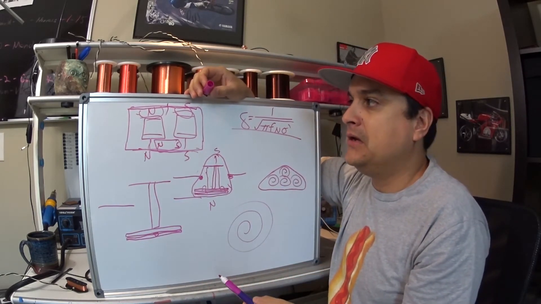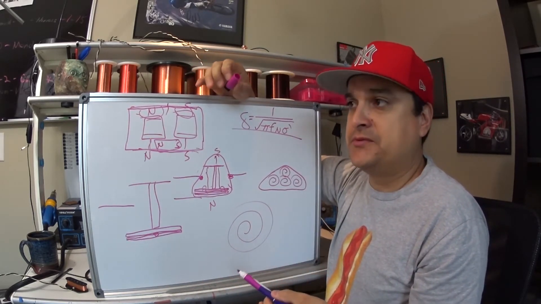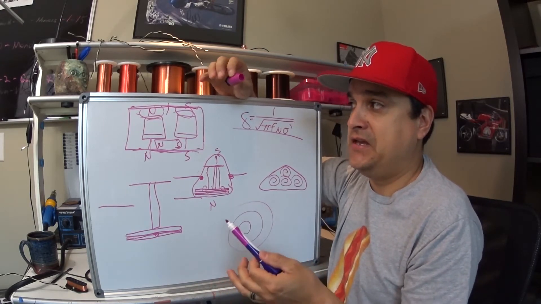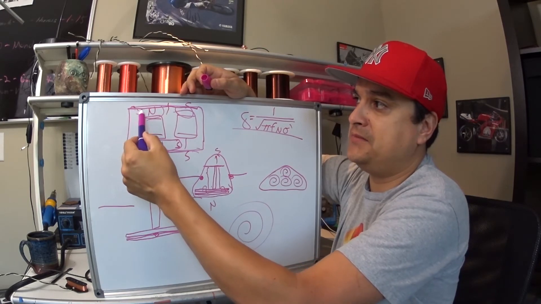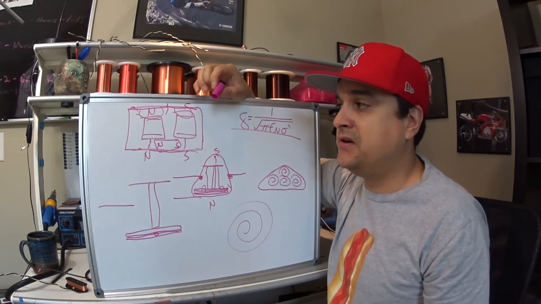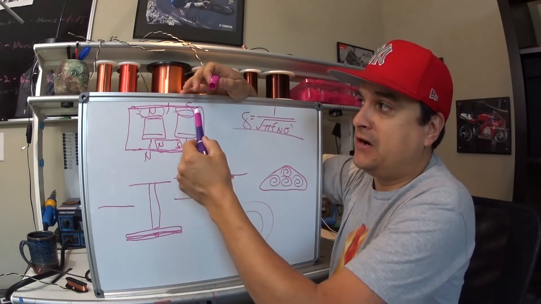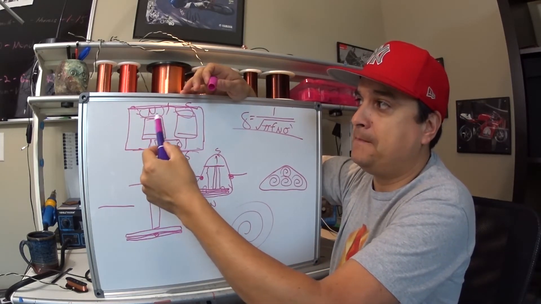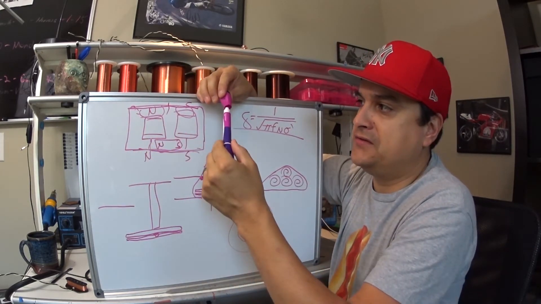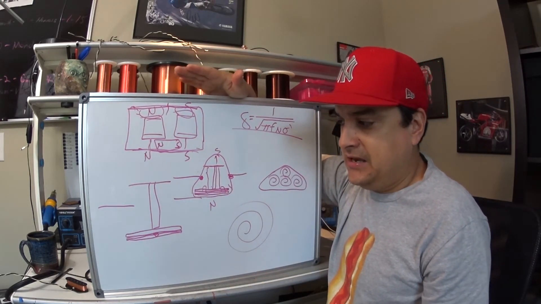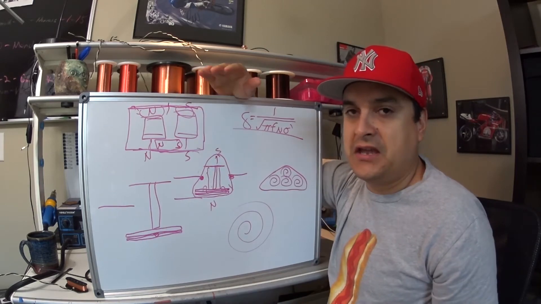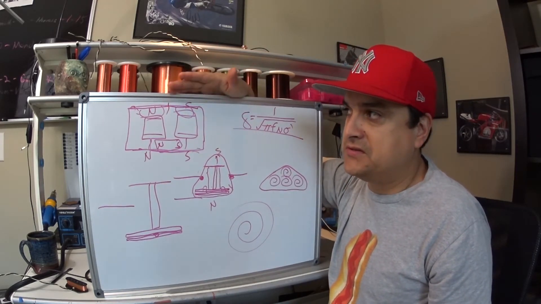Exponentially, based on this formula right here, that really reduces the amount of eddy currents that can happen because there's an actual gap in there. Now, that being said, at Dylan Pickups, one of the things, one of the reasons I use the materials that I use, I put carbon fiber in here a lot of times. And we put a couple other materials in there that are non-conductive. And if there are any eddy currents left in there, then we put this material in there. It's like 0.3 of a millimeter thick.